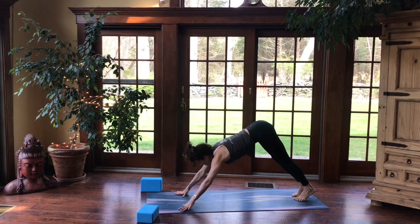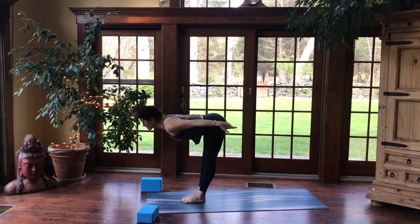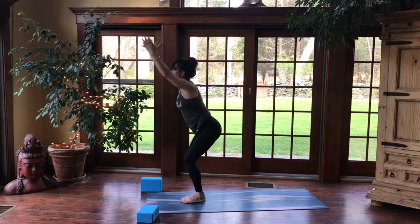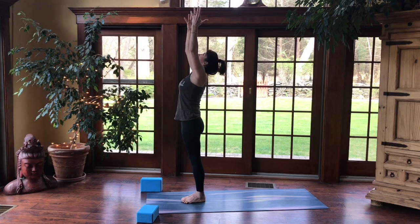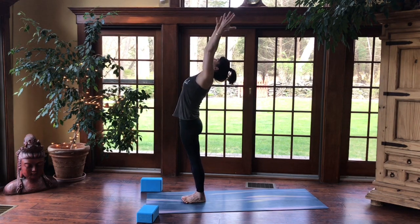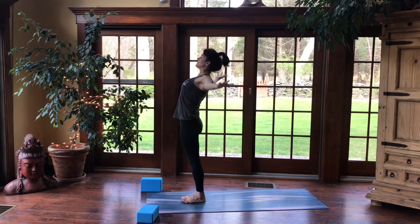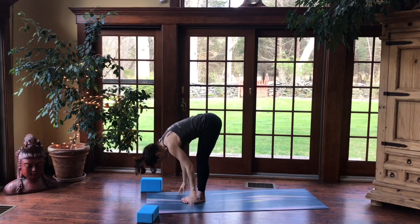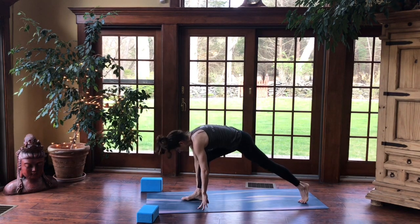Inhale, look forward, empty, jump to the top of the mat, pull yourself to a halfway lift, inhale, sit low, exhale, stand tall. Gaze up, look up, reach up, lean back, and now let's open our arms wide, and let's swan dive forward, down to the floor. Inhale, step the left foot back and come to lunge.